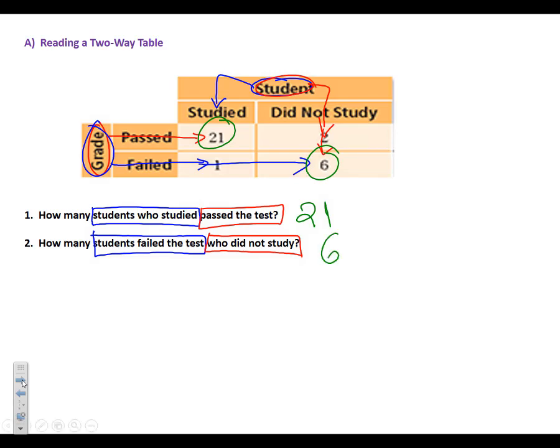Students who did not pass the test, and they also didn't study. That almost makes sense, that if you don't study, you don't pass the test. Make sense? So depending on how the question is related, depends on where the intersection is of the categories, that joint frequency is then the answer to a typical type of question. I could go through a whole bunch more, but I think you get the gist. We're going to have a lot of practice in class.